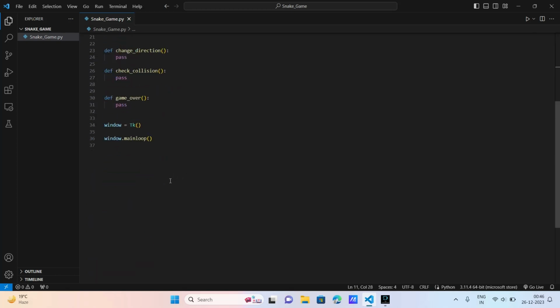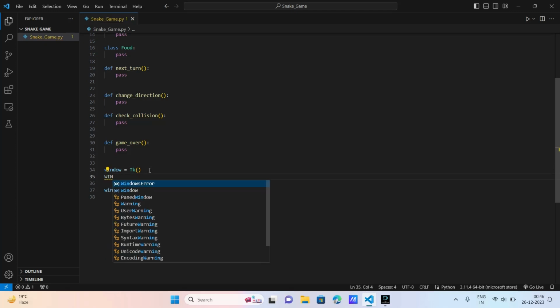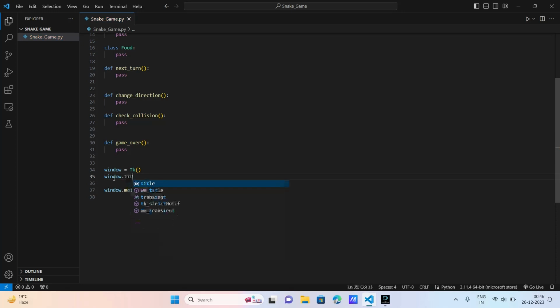Now let's get into creating our window. I'm going to give first the window title. Guys, which title will appear at the top of our window? Window dot title, snake game. I'm going to give the title as snake game.